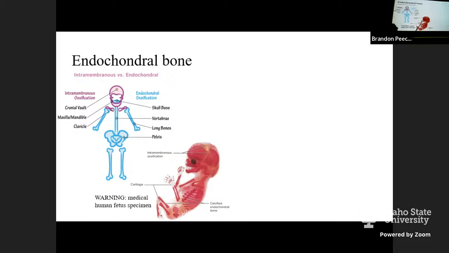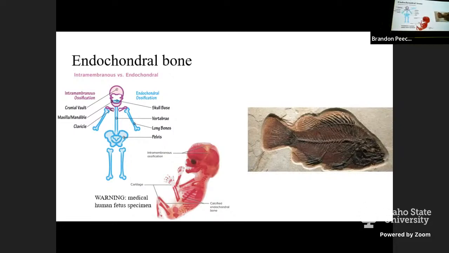Other kinds of bone exist, like these cranial bones that we say are intramembranous. The bone just grows in this layer of the dermis. We're going to talk about this on Monday. I know it's kind of weird. What I think is really cool about this is that we can see this across all osteichthyans. It's always the same. And so here's a fossil of a fish. The endochondral bone is what you get in a fish's axial skeleton and almost all, but not quite all, because of the pectoral girdle, of the appendicular skeleton. You guys remember from lab, the axial skeleton is the backbone and the ribs, and the appendicular skeleton is like the arms and the legs, with fins.